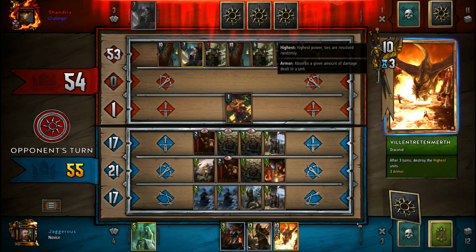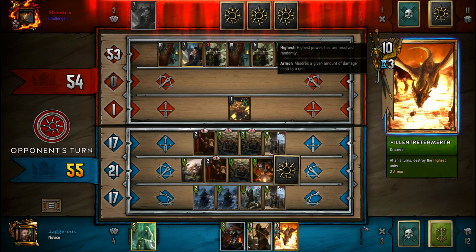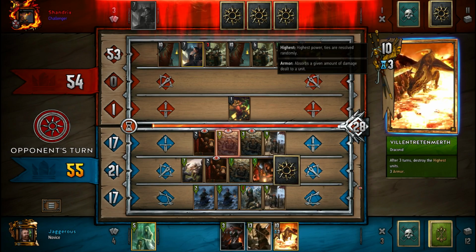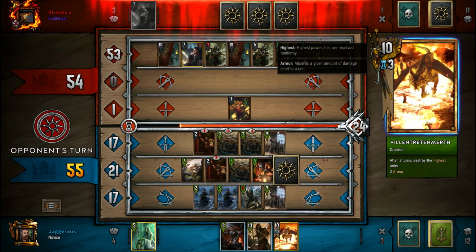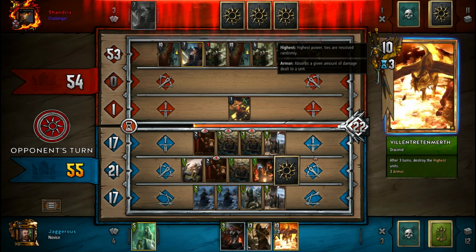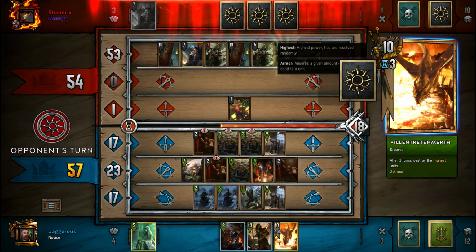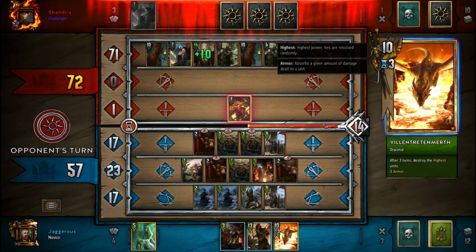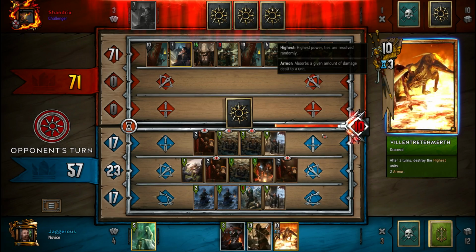Probably Selak, Emir into Selak. Oh, he played a spy. Come on, you can do it. You're running out of time. You just have to put it down. Doesn't really matter where you put it. So unfortunately 16 and 18. 71 to 57.